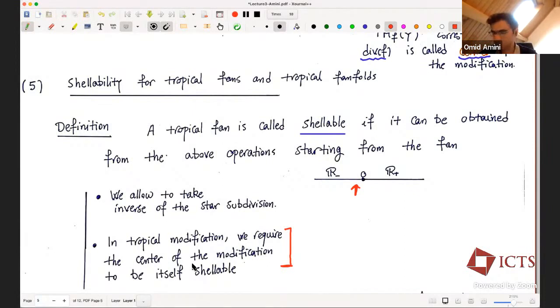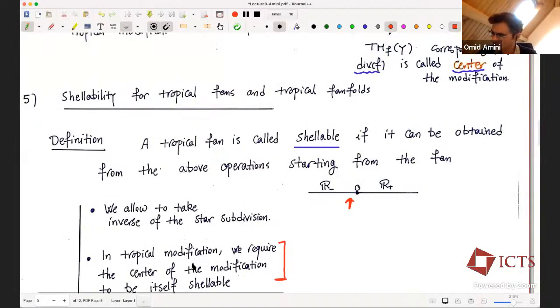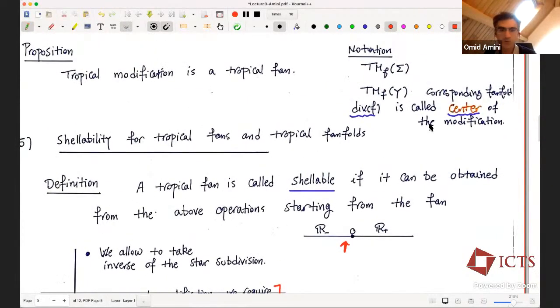Yes. What are the weights on that center? Did you explain that maybe? Yes. Here, because we are working with tropical fans which have weight 1, if you do the tropical modification and you want to get weight 1, then you have to ask that the center also has weight 1. Right. Which means that you are working with divisors of functions which give you weights 0 or 1. Oh, you are working in the reduced case, then? Yeah, exactly, in the reduced case.